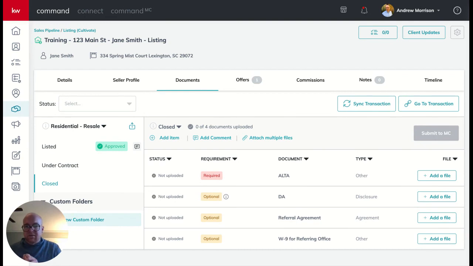The 2 market centers I am in require that ALTA statement to be submitted. And that's how our market center administrator verifies what the check is, matches it to the settlement statement, and makes sure everything matches and is kosher. So I would go ahead and upload that ALTA. I would submit to the market center. So that's step 4. Step 5 doesn't involve any technology at all.